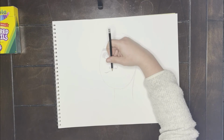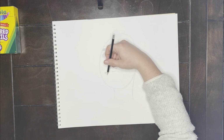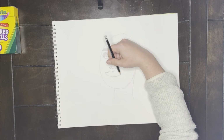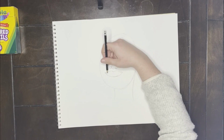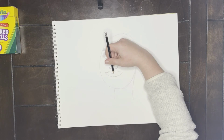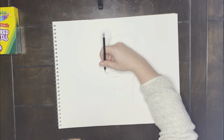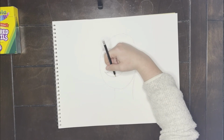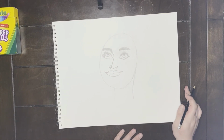So I'm gonna give myself a pretty big smile with very big round lips, so it's very obvious. I'm also Latino, so big lips run in my family, and I really feel like that's something I identify with. I'm gonna curve up the tips here to show a smile. And there we've got the basic parts of my face.